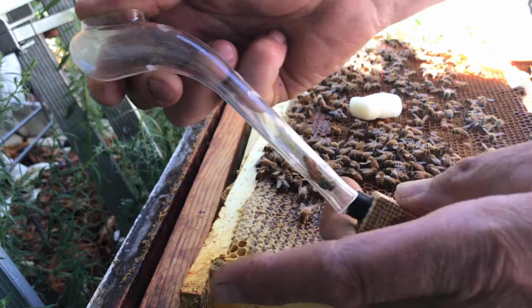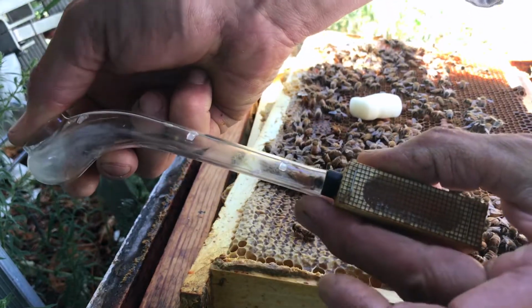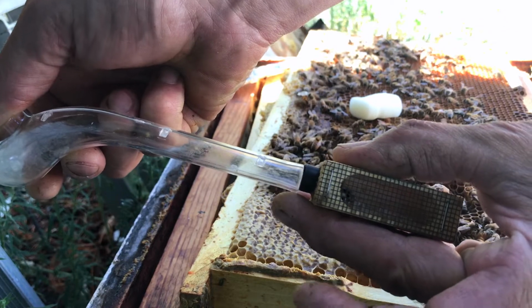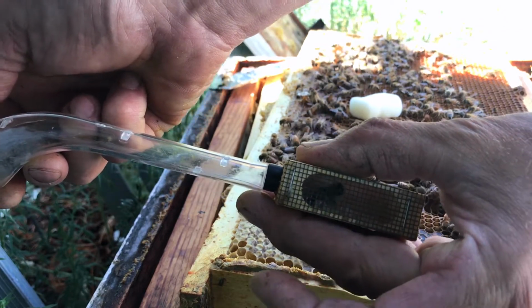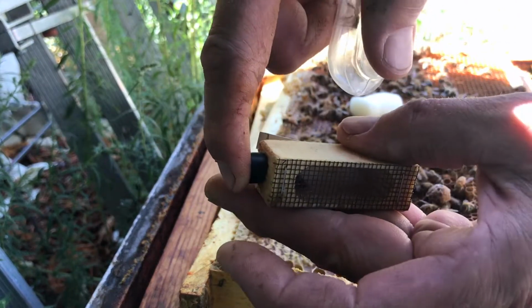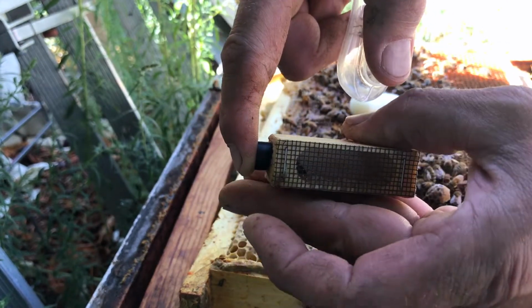So if we take this and put it at the mouth of the queen cage, she should crawl right through and into the cage. So now we either put our cork in there, or in this case we'll have our candy plug. That'll contain her in there.